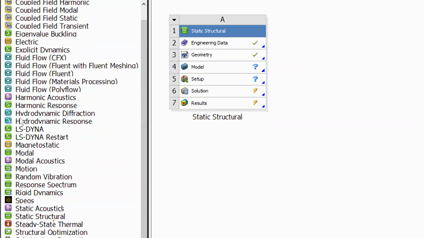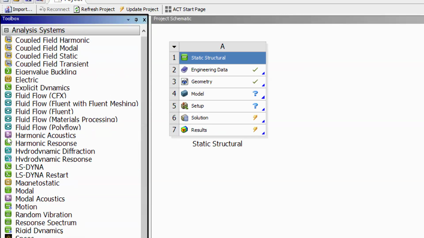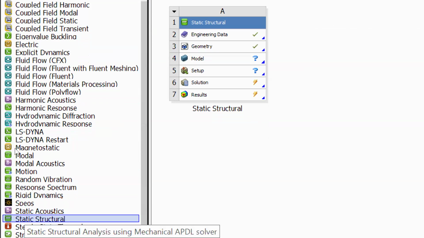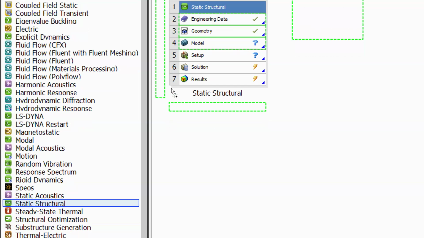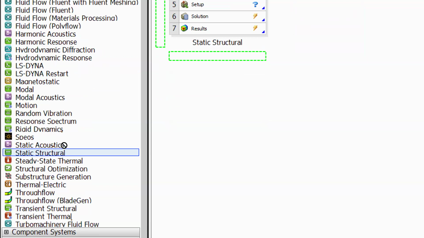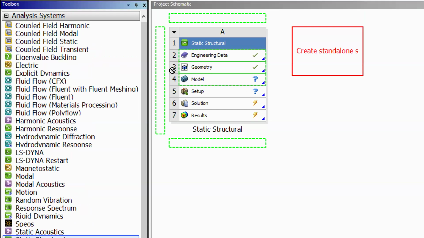So how do you attach a static structural analysis? I scroll down here to static structural. If you want to launch a static structural analysis, you just go to your analysis system, and under it, you scroll down to static structural. Then left click on it, hold, drag it out and place it in the canvas, but not anywhere. You have to place it in an open box. Whenever you drag into the canvas, the canvas will open up a box for you. You place it either in an empty box or on top of an existing one.